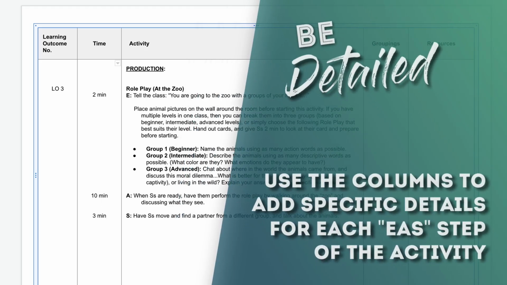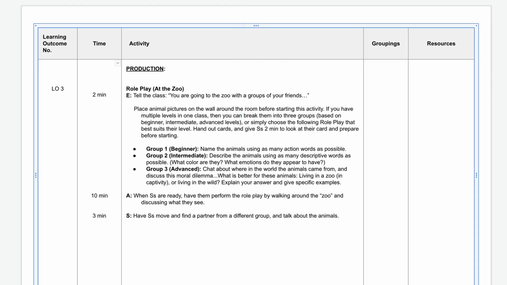Doing it this way, by breaking out the times for each step of the activity, this is optional. Some teachers will find it too cumbersome to get so specific. It takes extra time and focus to add those extra details and to make them look nice on your lesson plan. Whereas some teachers really enjoy planning their activities this way and thinking about how much time each step will take, and the clarity that gives you in the middle of teaching your lesson.